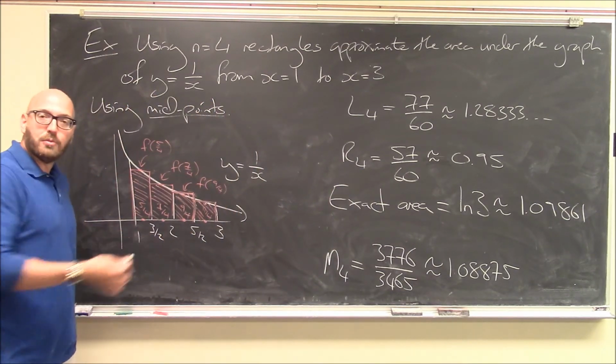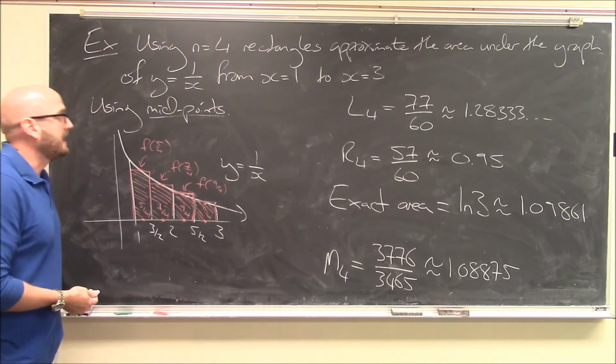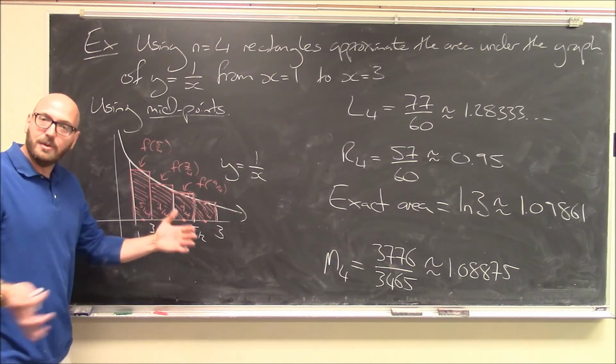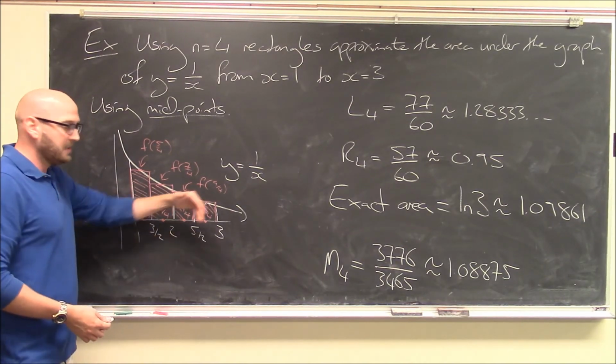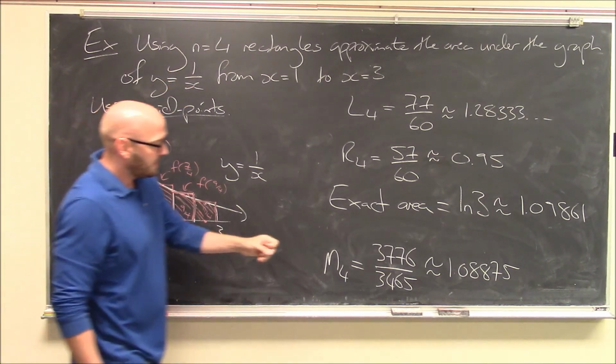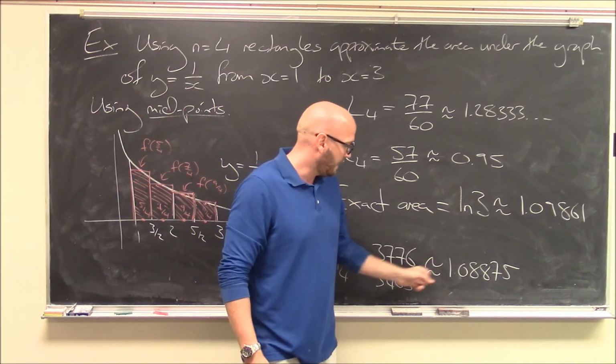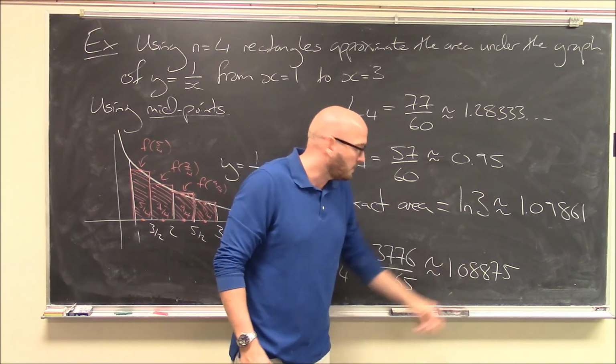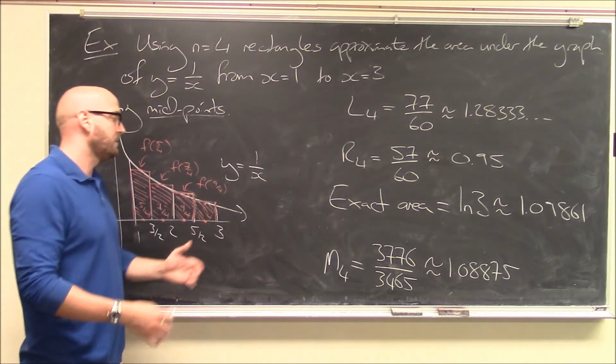So this is a powerful process. It's a really powerful technique of finding the area of the curve, or approximating the area of the curve, just using these rectangles. It doesn't take many. We only had 4 rectangles here, and we have almost the exact area correct out to 2 decimal places. Well, correct out to 1 at least.